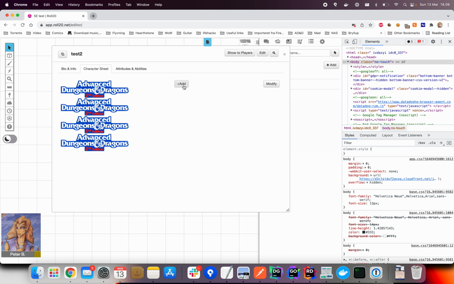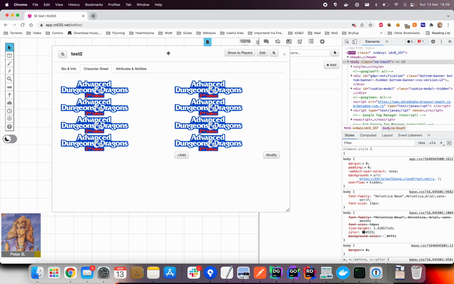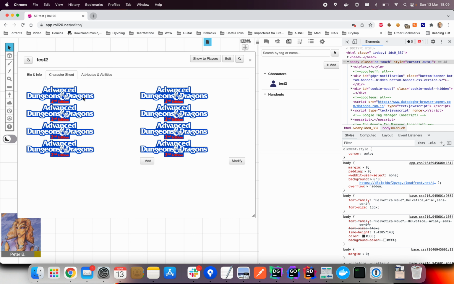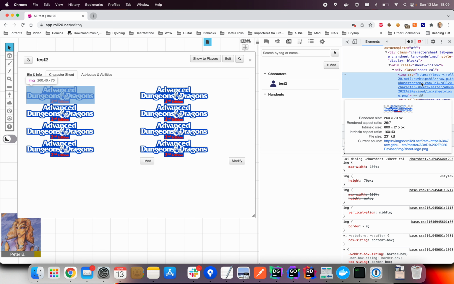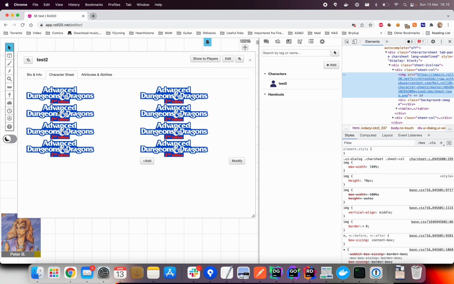So here we have the character sheet. It seems to work well, but once we start inspecting it, we start seeing strange behaviors. First of all, for a static element and repeating elements, this is the same for both. We see that the image URL here has been handled by you guys. So there's an added image server before the URL, and down here with the white spaces, we see the %20, 2e, %20. So it's handled correctly.